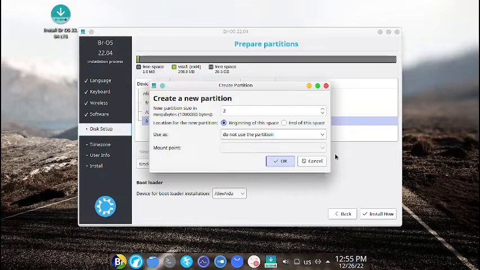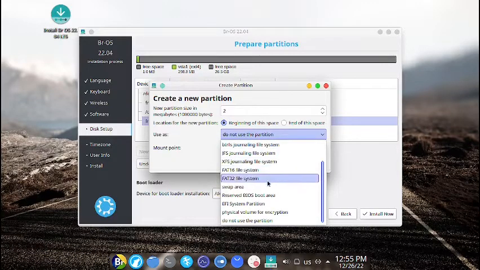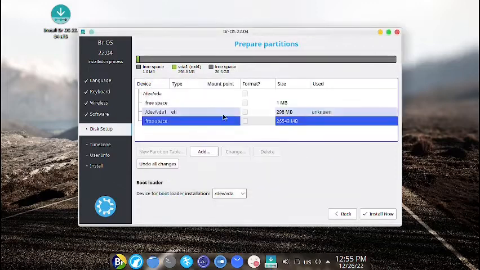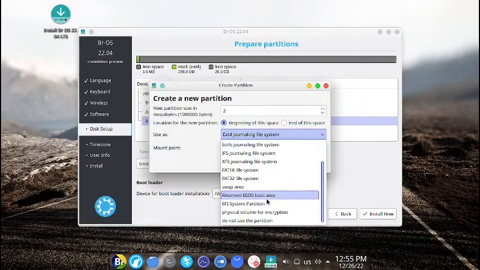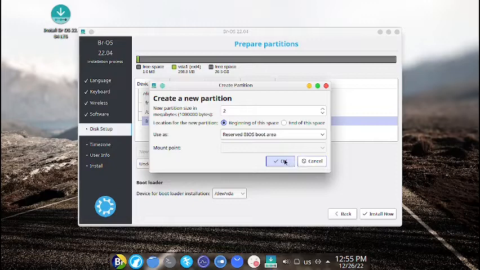Let us go ahead and make it. What we do is we'll require this for the BIOS grub. For where it is, reserved BIOS boot area.